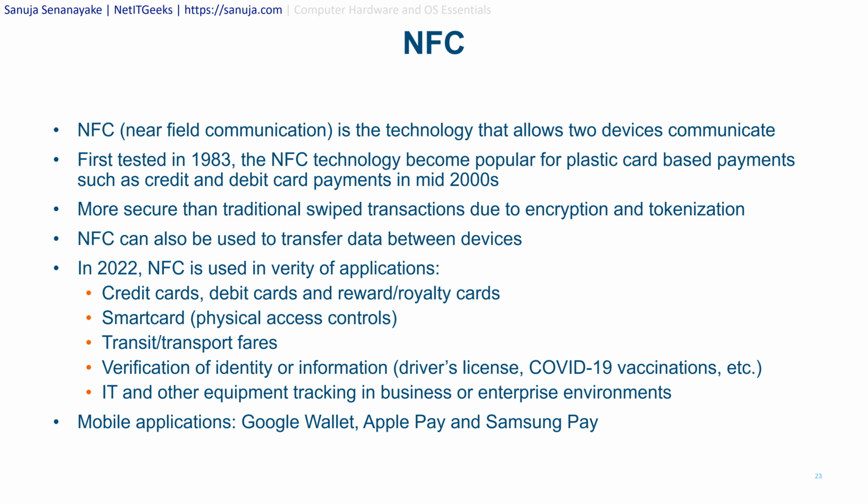So in 2022, NFC is used in a variety of applications that includes credit cards, debit cards, and reward or loyalty card connections, and smart cards, which is basically physical access control. Like in the old days, we had a card where you could touch a particular sensor, and that sensor would unlock the door. But now with NFC, you can embed that card into your cell phone or NFC-enabled device, and simply touch the cell phone or NFC-enabled device such as an iPad or a Samsung pad, and that can act like a smart card for physical access control.